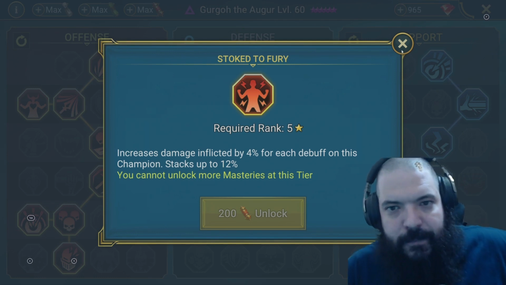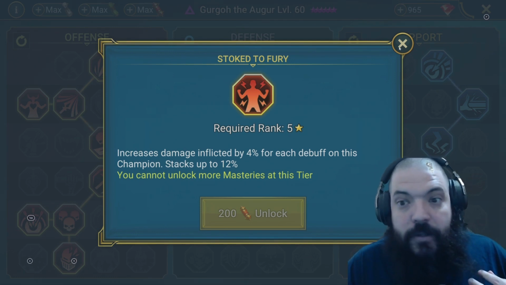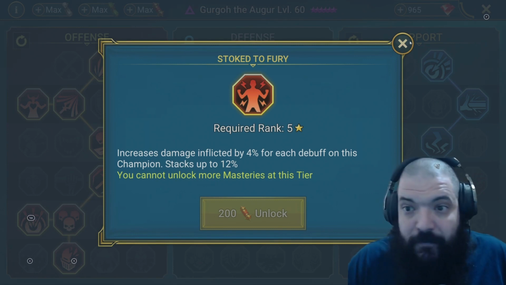Then combine that with his passive as well. It does an awful lot for you. But if you're not going to have any debuffs on your team, it's not going to help you, right?